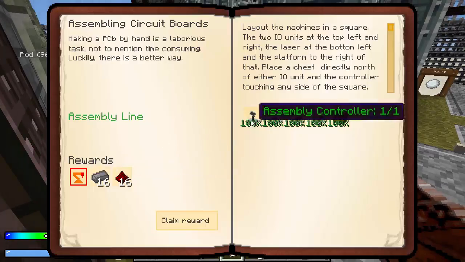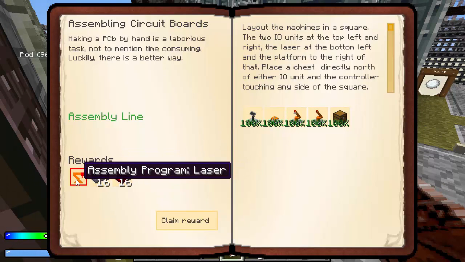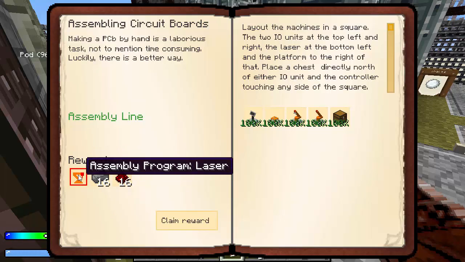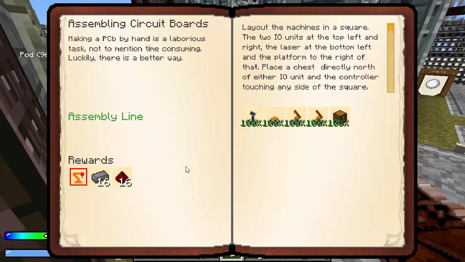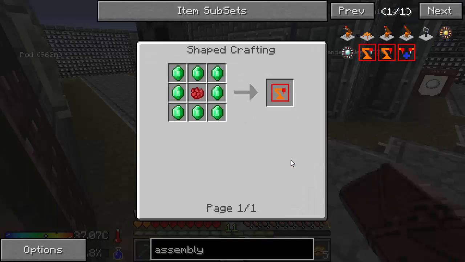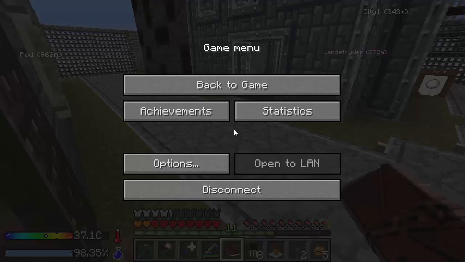So that gets us some more redstone and compressed iron, whatever. But this assembly program laser, this is what we're going to need to use to create our circuit boards in the future, or unassembled PCBs anyway. And that's a nice reward because if we look at what the recipe for this was, 8 emeralds. And I don't want to do 8 emeralds.